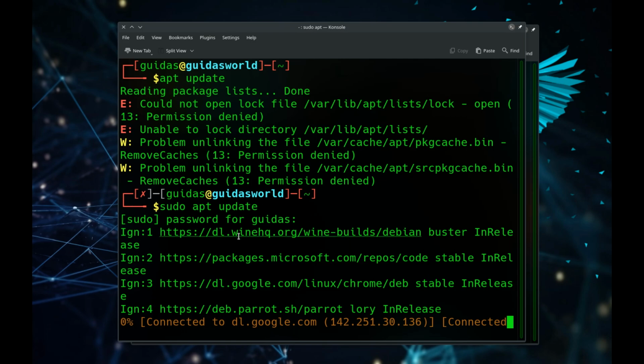As you can see, I am not currently having a data internet connection, and that is the reason why you were seeing this over here. All right.